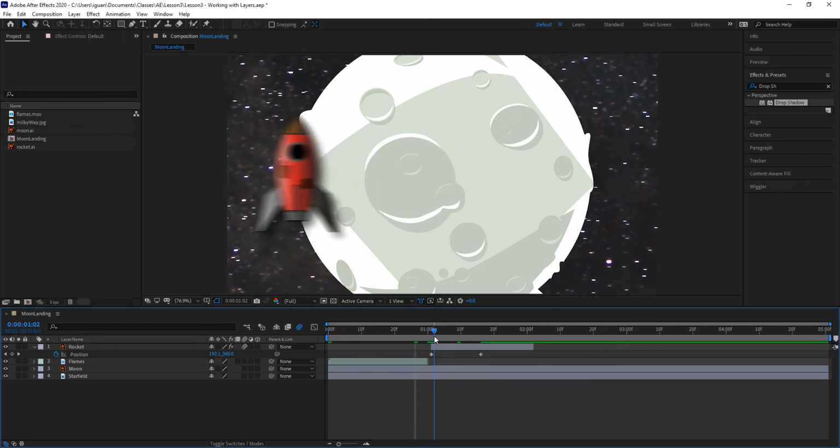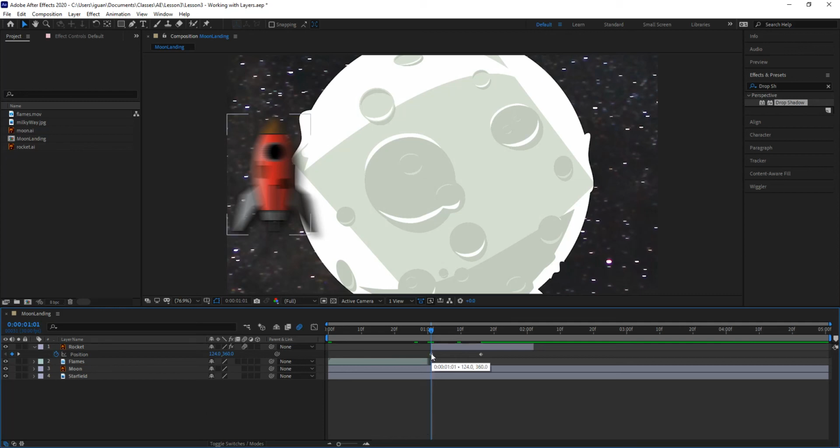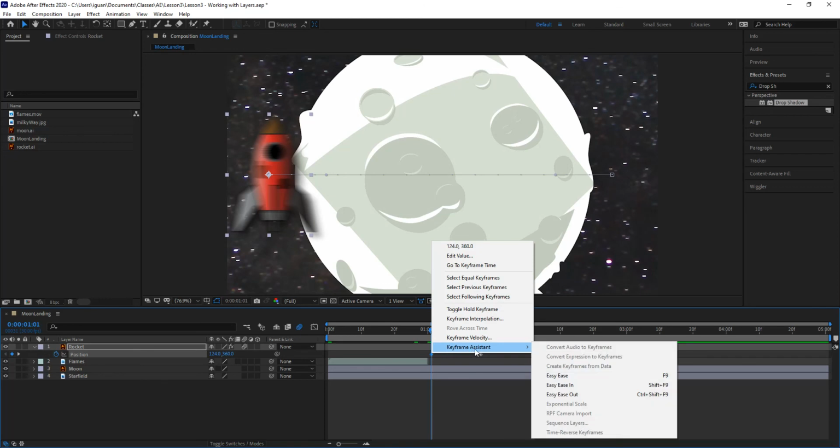composition itself. Now, another thing that is extremely useful to work with, and that makes your life easier, we saw in the very first class, actually, the second class, I'm sorry, but we didn't dig into detail into it, which is your Keyframe Assistant. The Keyframe Assistant is basically a tool that allows you to select a specific keyframe and right-click on it, and over here you see the Keyframe Assistant on the flyout. Remember the Easy Ease Out, Easy Ease In? Those are the options for the Keyframe Assistant, but you will notice that we have other options under that Keyframe Assistant that make our life easy if we want to use them.